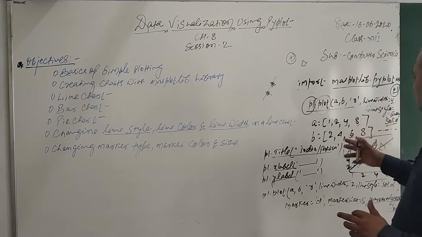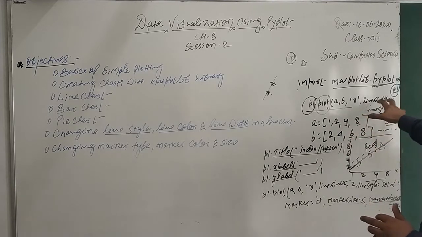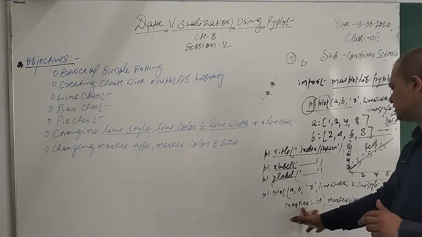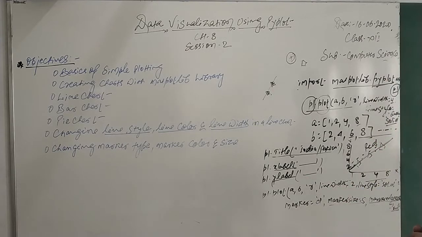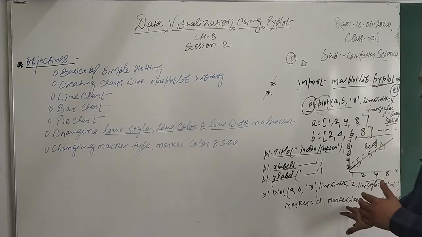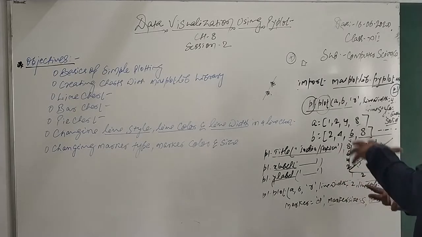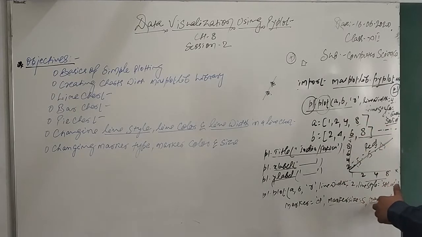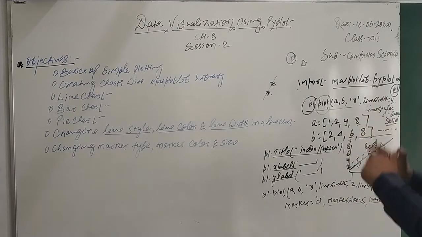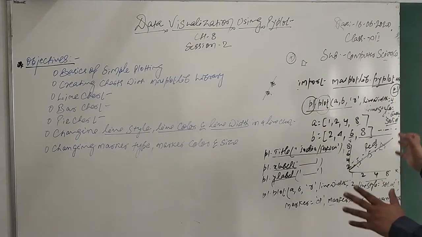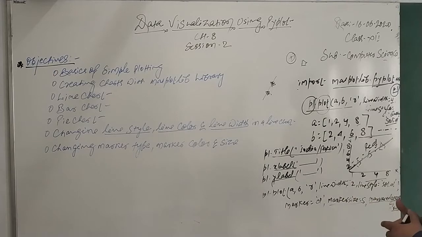So you have seen how to change the color of the line, how to change the width of the line, how to change the style of the line, and how to change the marker type. There are different markers that you can find for your line chart. Marker size is simply 1, 2, 3, 4, 5, and as the number increases, the size will increase. And marker color red means a red color marker will be there. So the color of this marker will be red. This is what a line chart is.